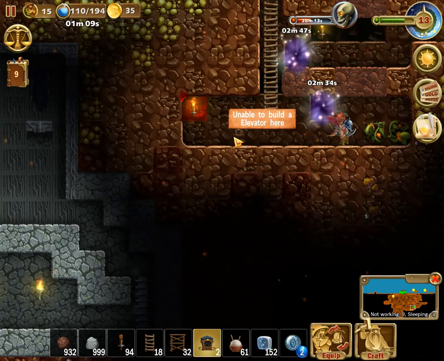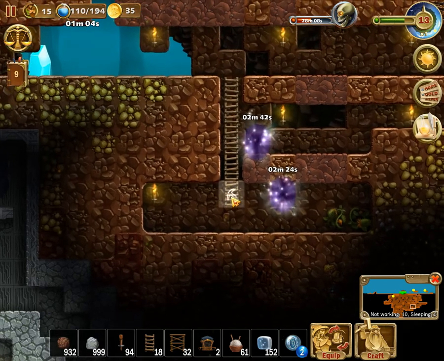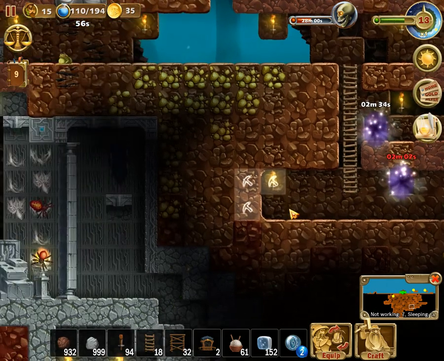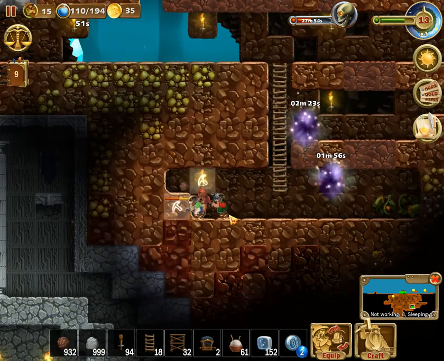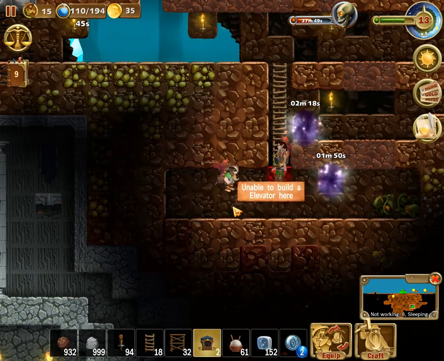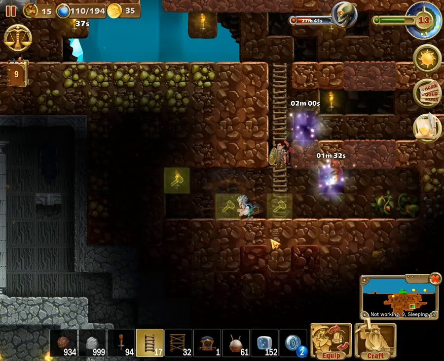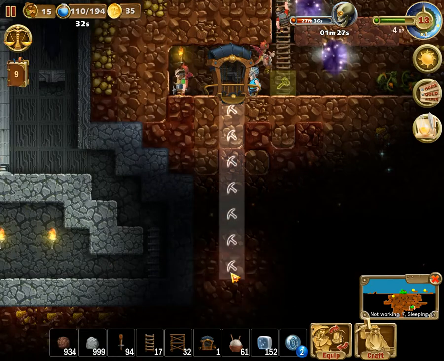Okay, not here. Okay. No. Okay, this one. This way. I will just move the torch to the left, so I have room for the elevator. Not here? Okay, here. Alright then. There. And now I begin to dig down.